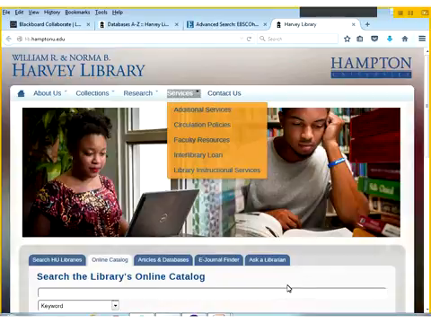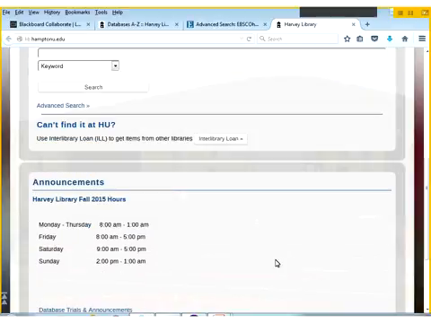Okay, that's really all I have to say. I just wanted you to know that we have librarians at the desk from 9 in the morning till 10 at night. The library stays open Monday through Thursday till 1 o'clock in the morning. Friday, 9 to 5, Saturday, 9 to 5, Sunday, 2 in the afternoon to 1 in the morning. So you should have plenty of time to come in and see us. Thank you, Ms. Evans. Thank you very much.